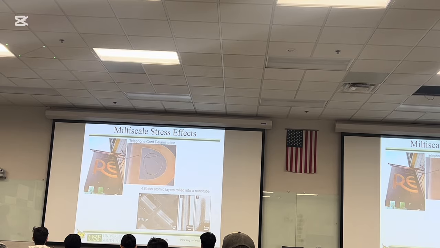And what you see here on the bottom are some nanotubes, and these are 4 atomic layers of gallium arsenide, where allegedly we're supposed to see quantum effects, but there's continuum mechanics that describes how this is rolled into a structure. And then those atomic defects can propagate to a very large scale that you see over there in the Club Ray in Krakow. And you can see the film that's being stretched, and at certain stress concentration points it ruptures, and in other areas it delaminates, and there's buckling delamination.